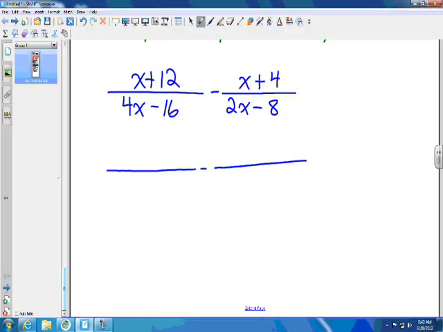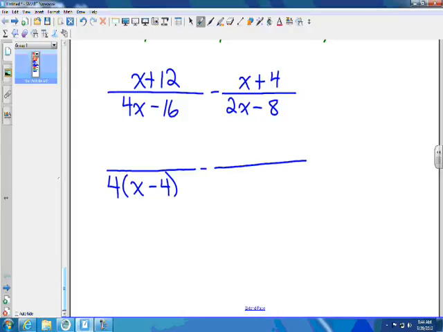Do we care about the tops? No. So looking at this denominator, what's the first step of factor? And is there one? Well, that was right. You just got ahead of me. She said take out a common term, and he told me a common term, which is what? 4. So we have 4, and that would leave us, if you divide the 4 out, x minus 4. That's now factored.